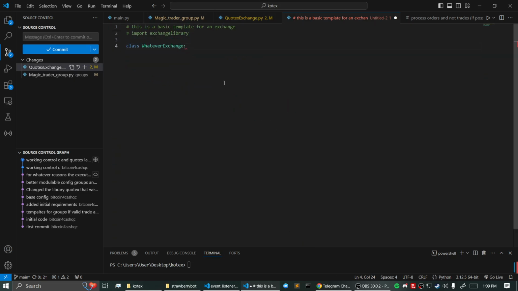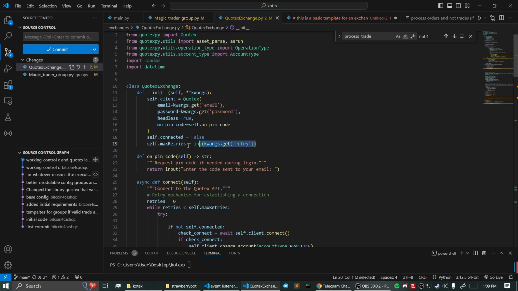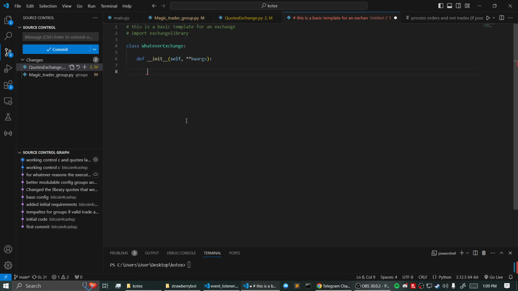We can get any kwargs here, any kwargs, by name, let's say by key.